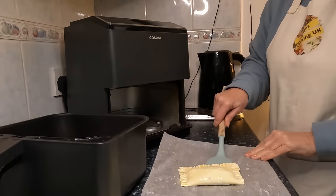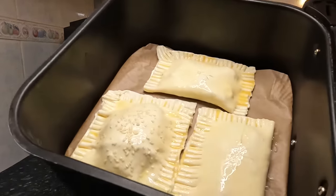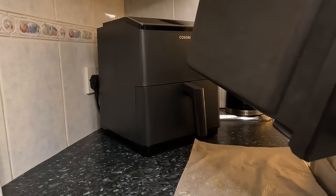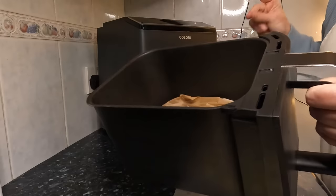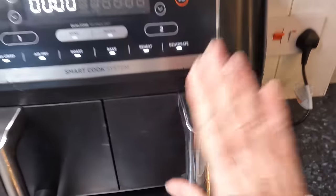Lined. It's tricky doing it one-handed. That's better. Got three in there. And hopefully I can fit two in the Ninja. I'll have to come back and cook the fifth one afterwards. So let's get these in. So I can only fit one in, never mind.